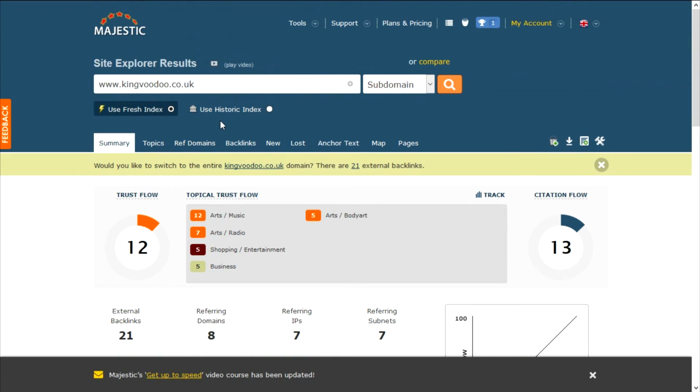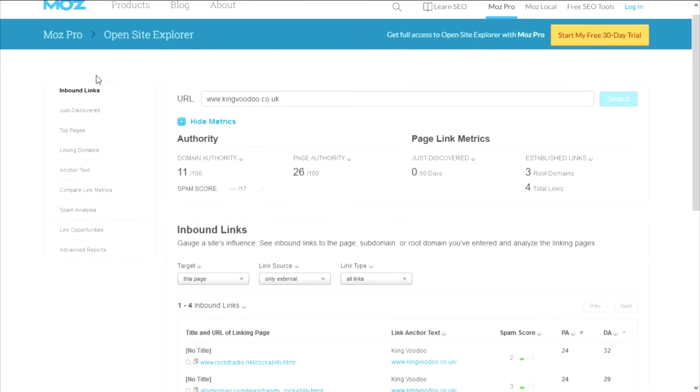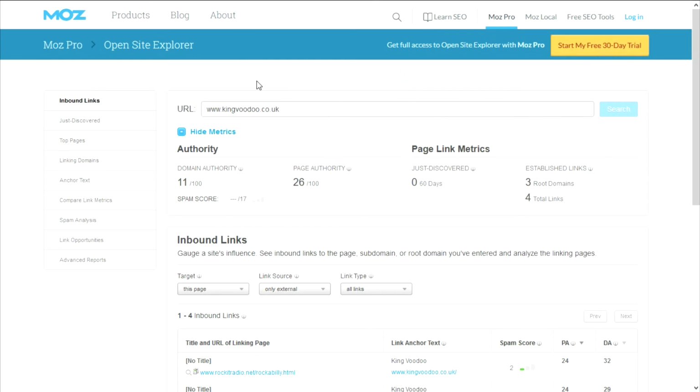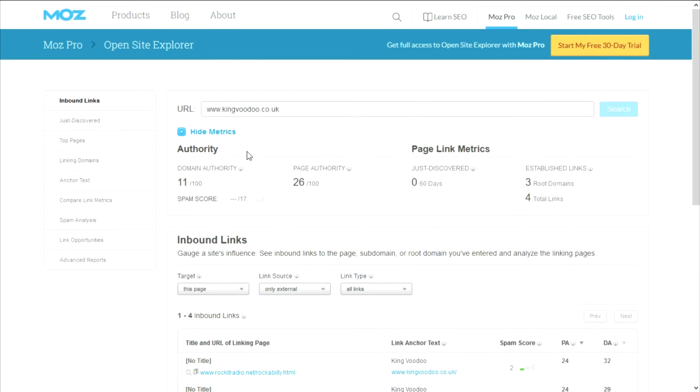Now, what's the other thing that I do? After I take care of this, I'm going to want to look at the actual domain authority and page authority. I do that from Moz. You can get the Moz bar, which works with Chrome, but I like to do it this way. So what we have here is domain authority that's above 10, which is good, and page authority that is above 10. It doesn't have spam score, which is pretty good.